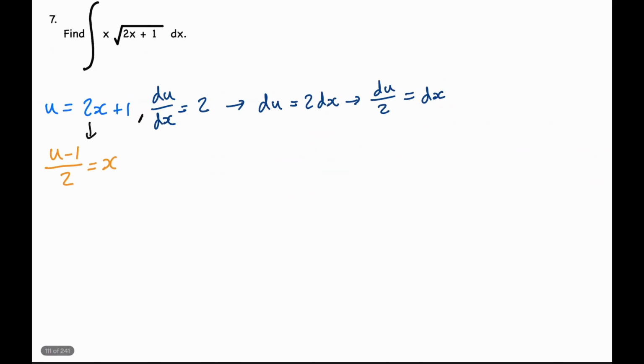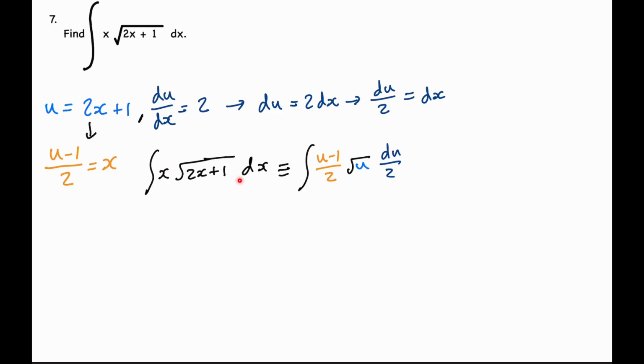Also, because we have this x, it's worth rearranging this equation and making x the subject. In some cases we don't need to, but we'll get to that. You can substitute this straight in and it'll make it much easier. So you get rid of all the x's, because x is a variable and you don't want it there, and we leave everything in terms of u. So how does this look?